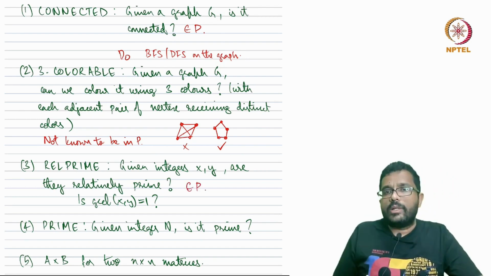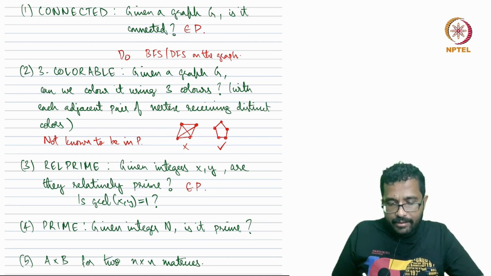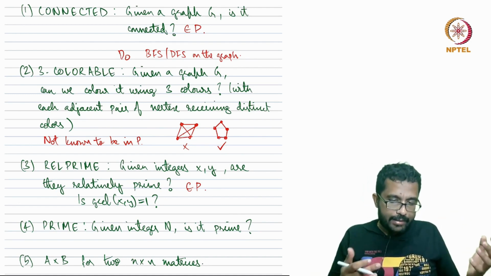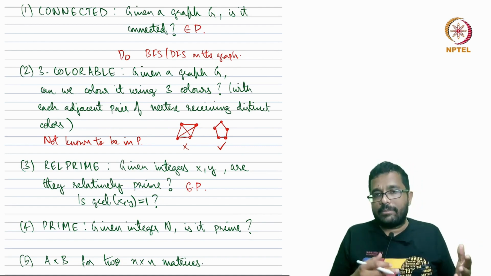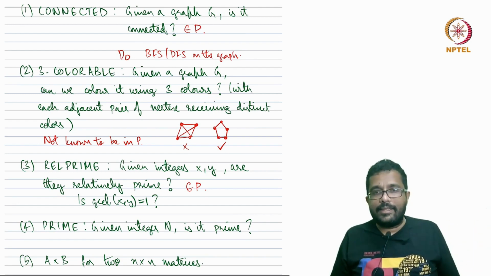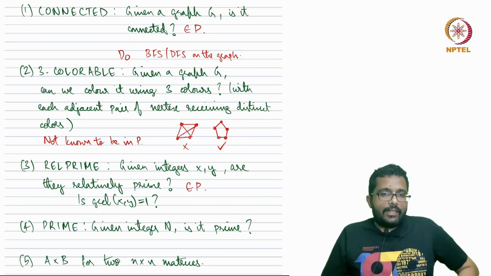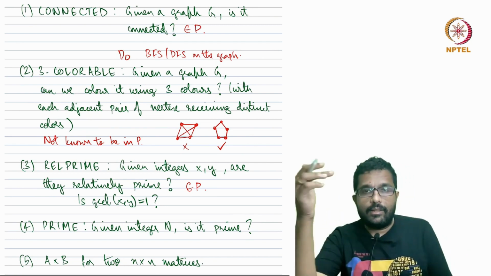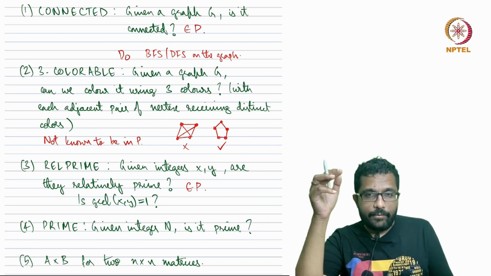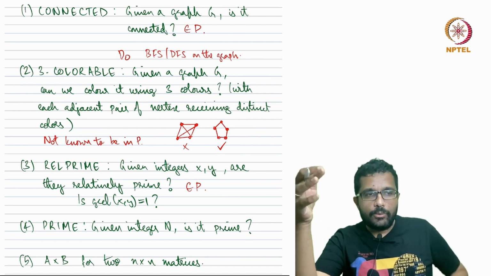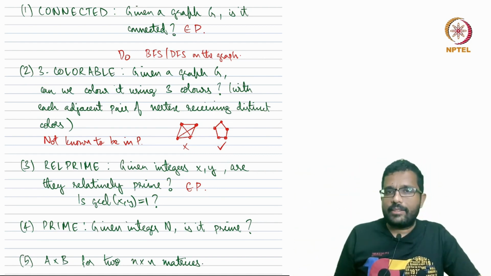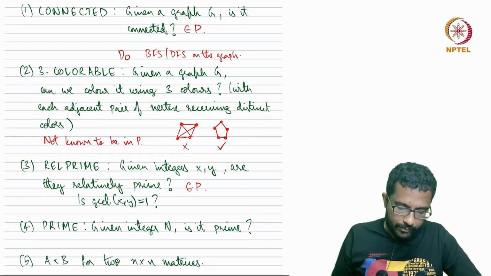There is something called the Euclidean algorithm that tells you how to do this. You basically divide the bigger number by the smaller. So if x is bigger and y is smaller, you divide x by y, and then if y is a divisor of x, then y is the GCD, so they are not relatively prime, assuming y is greater than 1. If y does not cleanly divide x, then you take the remainder and then repeat. Okay, so I don't want to get into details, but there is a clean algorithm for this.